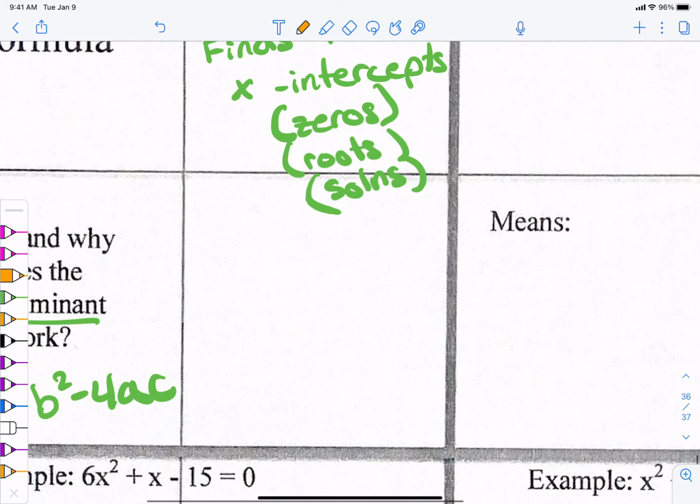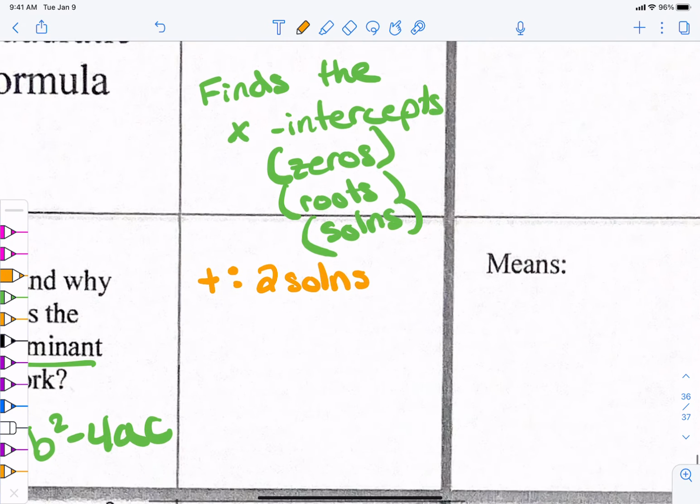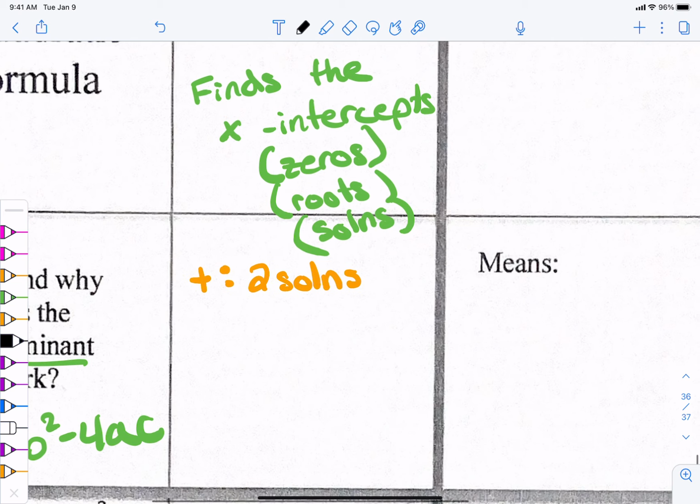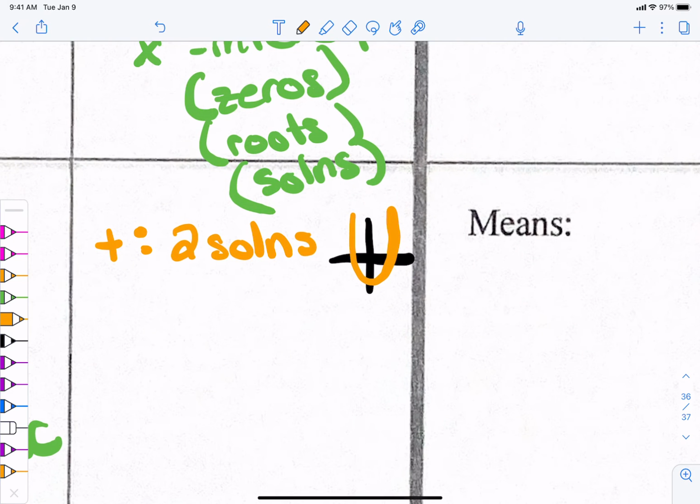So if your discriminant is a positive number, what does that tell you? There's two solutions, right? And the two solutions come from the plus and the minus. That gives you the two numbers, right? Plus something, minus something, okay? Now, if I have two solutions, what does my graph look like? Two solutions means it's crossing twice. It's a parabola, so it's crossing twice. Now, could it be a frowny face? Yeah, it can still cross twice and be a frowny face. That would work, right? But if it's a positive number for the discriminant, that means it's crossing twice. That means it has two zeros, okay?